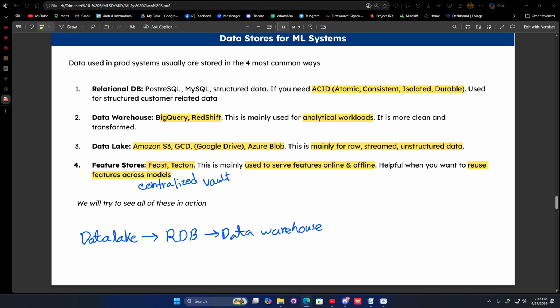So I have a question for the previous topic. You're talking about a workflow. Like at first, all the raw data comes to the data lake, then it goes to the relational database, then the structured, really good data that we need goes to the data warehouses. But where do feature stores come in here? Like in which part do we actually store the data in the feature stores?